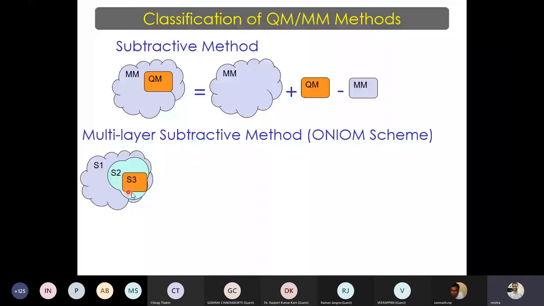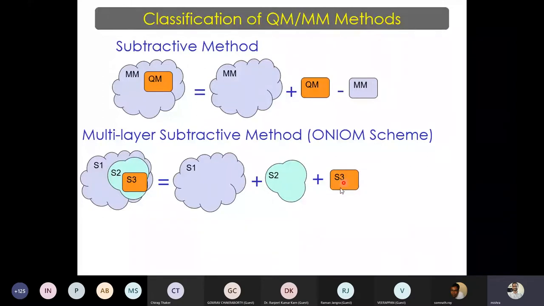How would I approach this problem? The answer is simple. I first take S1 with a low level of calculation, because this is a large system. I took S2, which is an intermediate size, so I would take an intermediately expensive computational method to do this. And finally, S3, which is the system of maximum interest. So I spend maximum computation power for this system, because here quantum mechanics is necessary. To give you an example, I can do a molecular mechanics here. I can do a Hartree-Fock theory here, or a DFT here, or I can do a Hartree-Fock theory for S1, DFT for S2, or coupled cluster for S3. It doesn't matter. So I can choose any method.